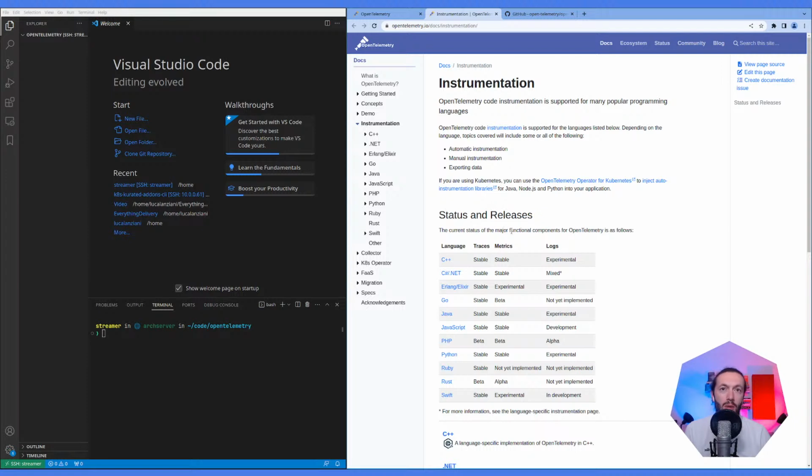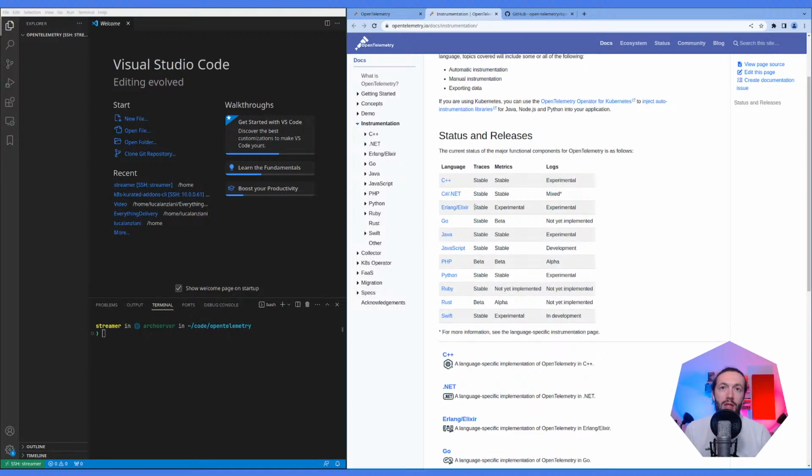The current status of the major functional components of OpenTelemetry is the following. So you can see that traces are the more stable, or the more widely supported, right? OpenTelemetry started by covering traces.